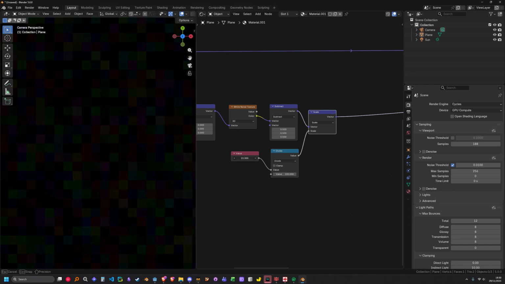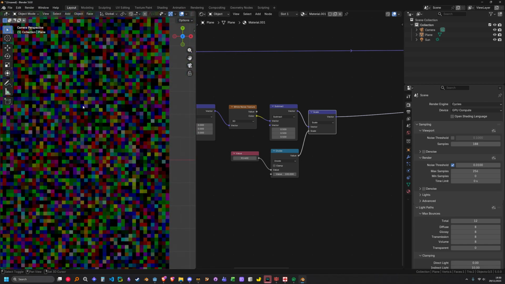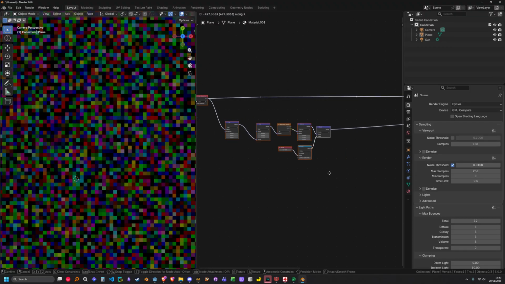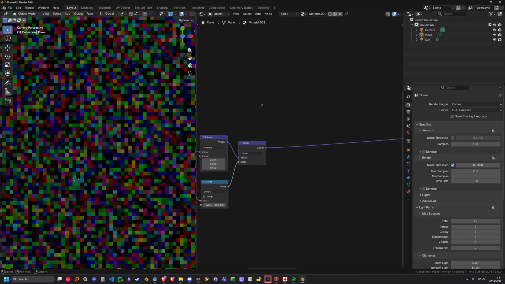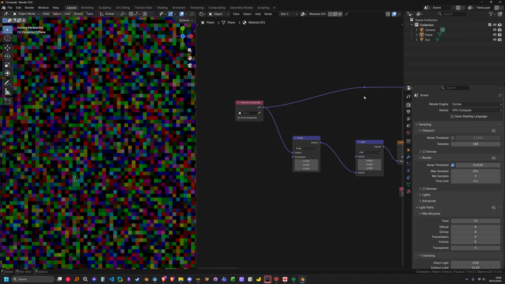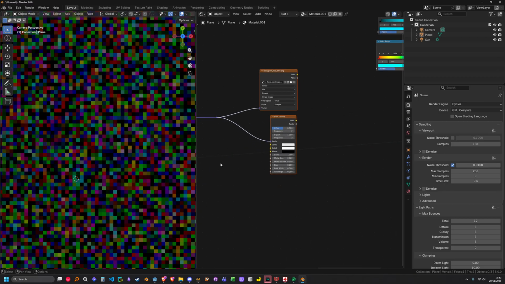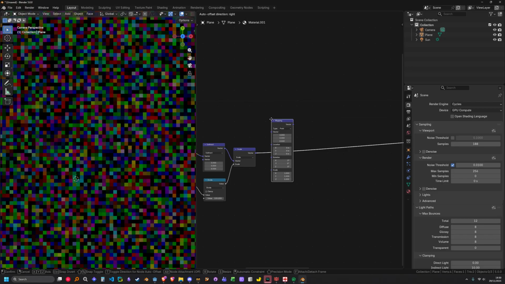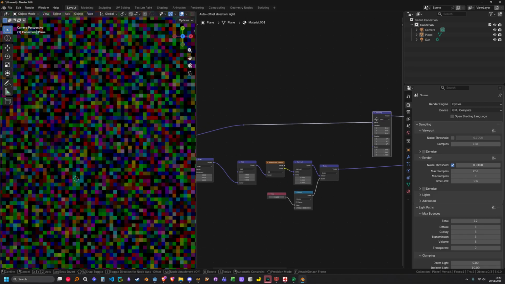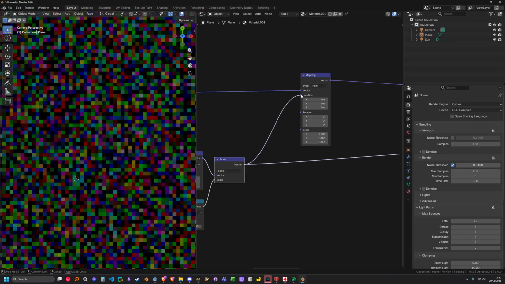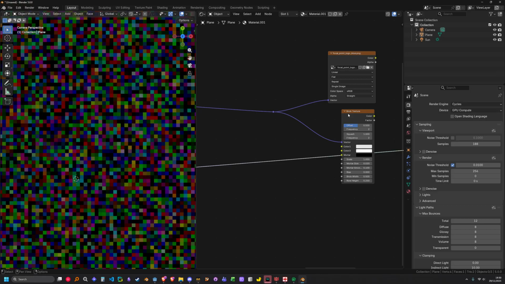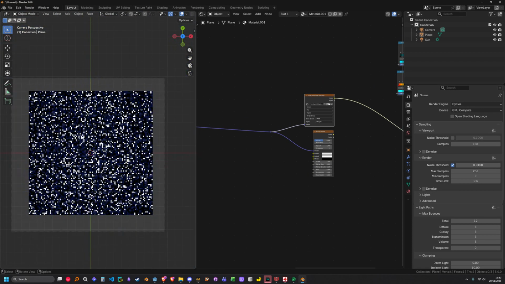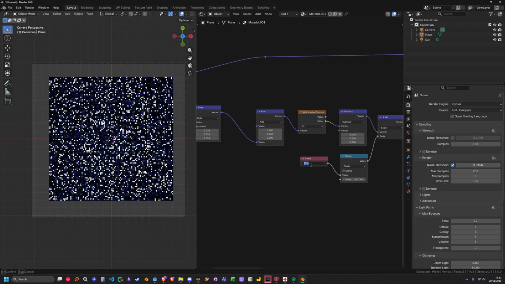So we've now got a control where we can make this white noise more or less intense across the whole UV that we've got. And we're going to use this to distort this UV, which is at the top here and is going into each of our textures. So we're going to add in a mapping node. We're going to plug that in here. We're going to put our offset into the location, and we're going to set the scale on the Z to be 0, just because we're only using 2D textures. So the result is, you can see, I'm going to reduce the intensity of that down to 8.